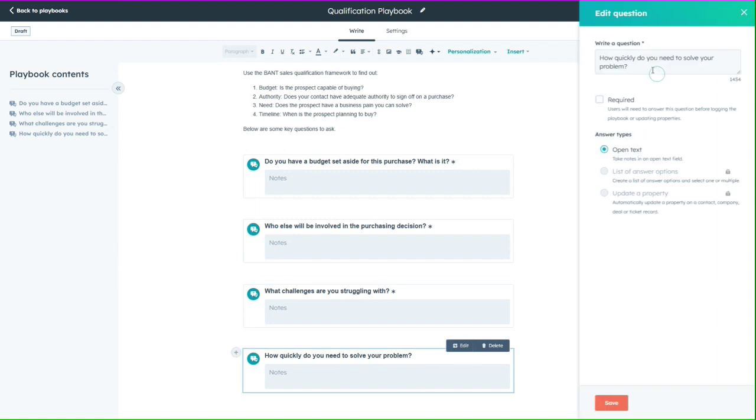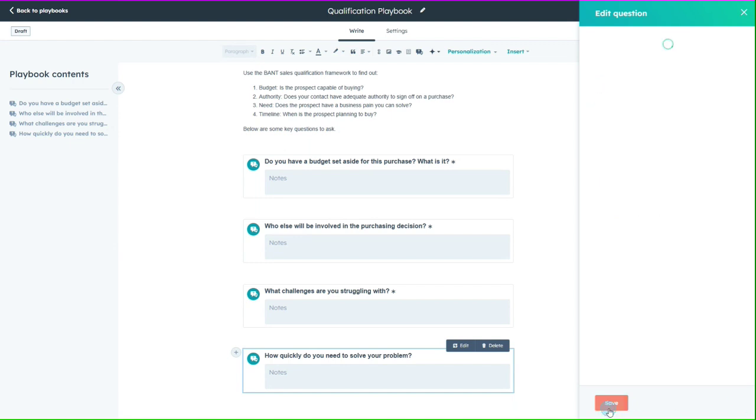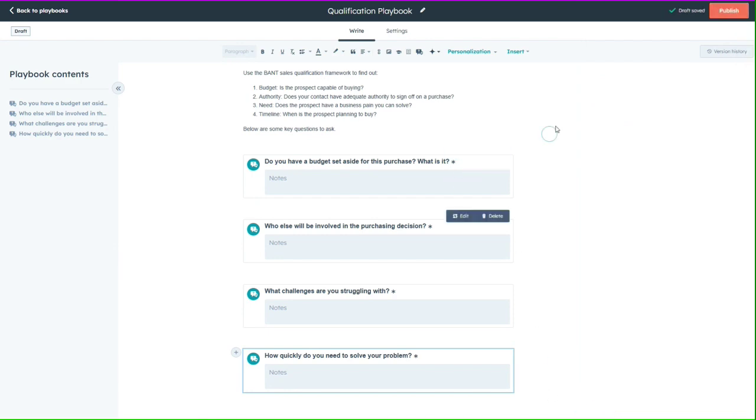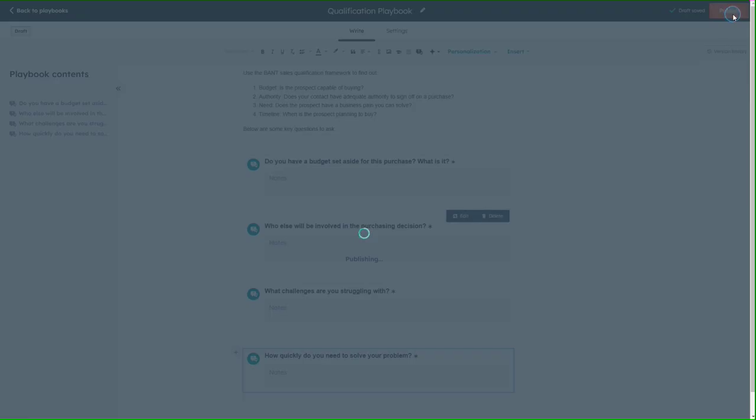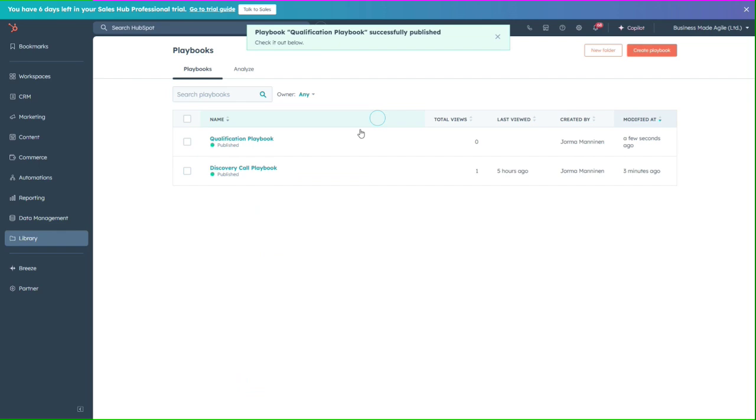Here you could, for example, offer some timeline, or deadlines, like 1 month, 3 months, 6 months, so the lead can then select one of those options that you are proposing, and it's required. Save, and then finally, if everything is okay, publish, and now we have 2 playbooks available.